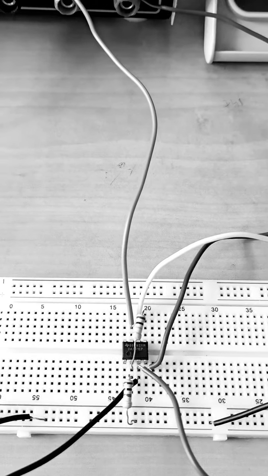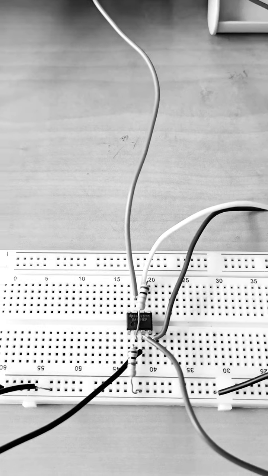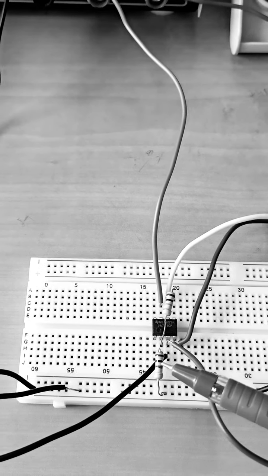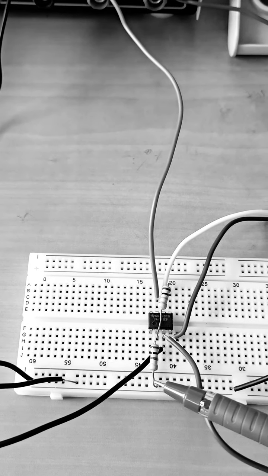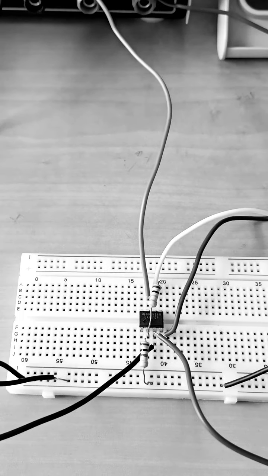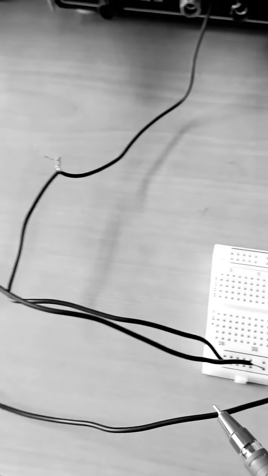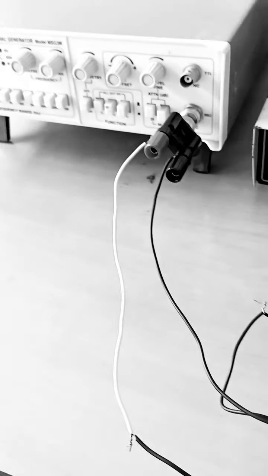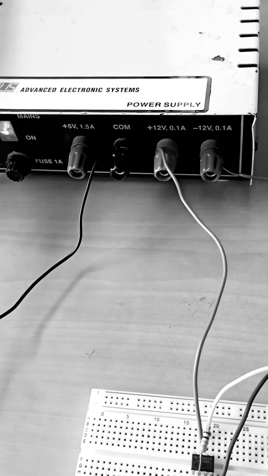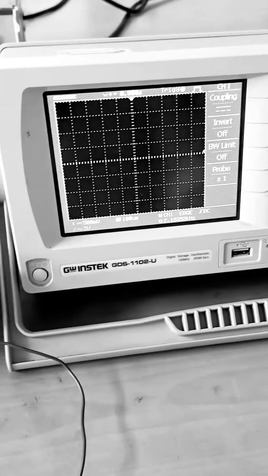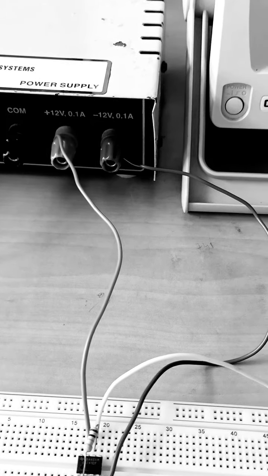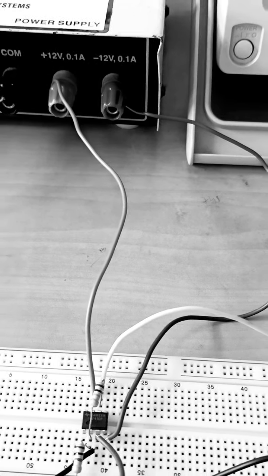Next, we have modified the circuit. You can see at pin number 2 we have connected one resistor, and the other end of this is connected directly to ground. At pin number 3, the black wire, the input is connected from the signal generator, and the remaining things are the same for the plus and minus VCC dual power supply. And to check the output, the DSO is already connected at pin number 6.